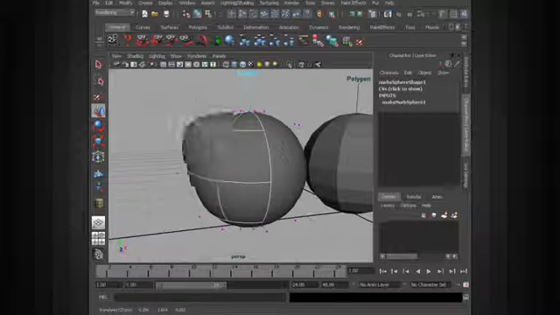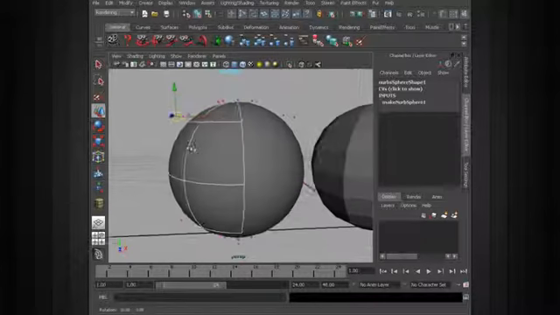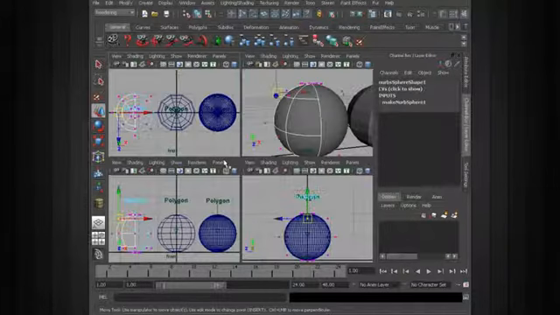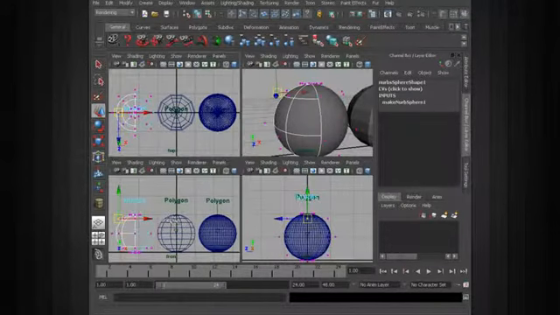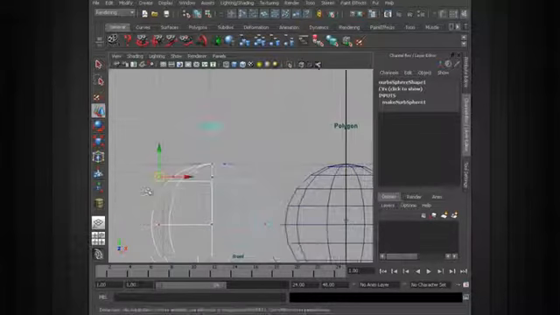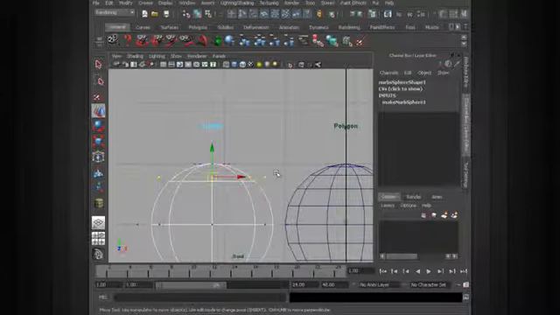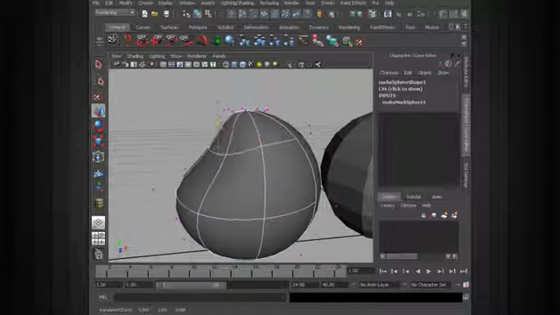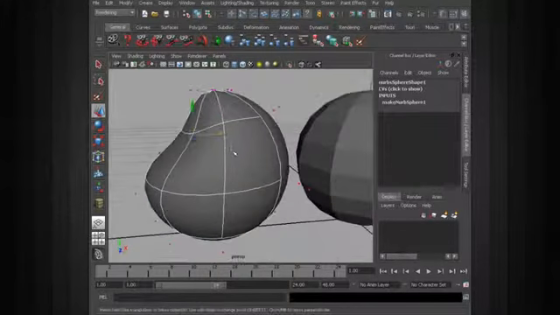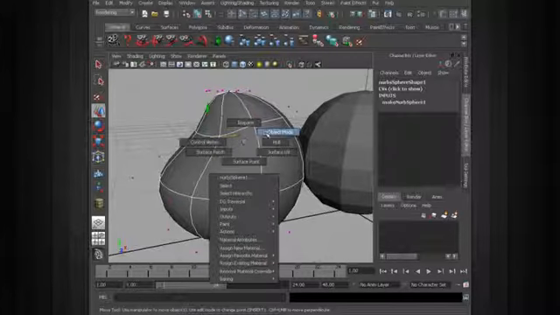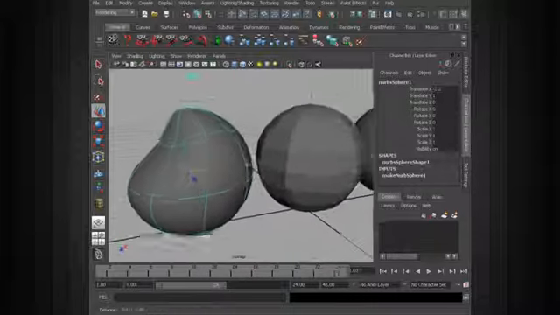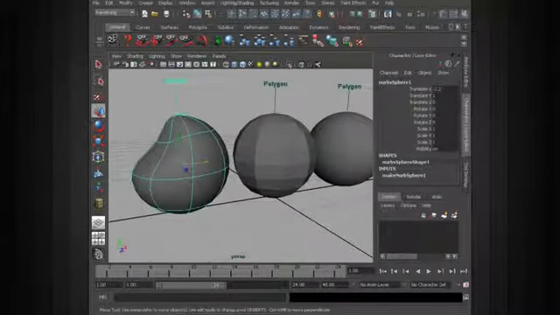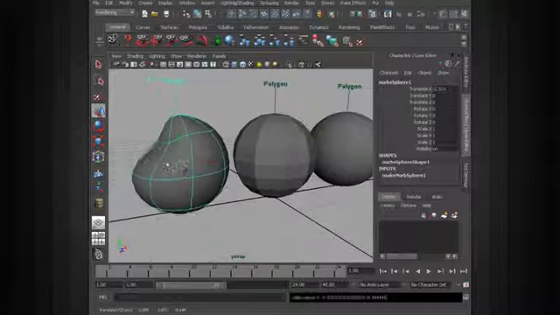We can come in here and grab these individual CVs, start to move these around as we see fit. You may find it necessary or a little bit easier to maybe come into one of your orthographic views, maybe something like this front view. We can use that to quickly come in and maybe just grab entire rows of CVs, or maybe just a handful on both sides. And then you can very quickly jump back to your perspective view and move these around as you see fit. Again, whenever you're done working with your components, just simply right-click on your object, and up at this 2 o'clock position, go back to an object mode. Now select your object, and now we're no longer working with those components. Now we're back to moving our entire object around.